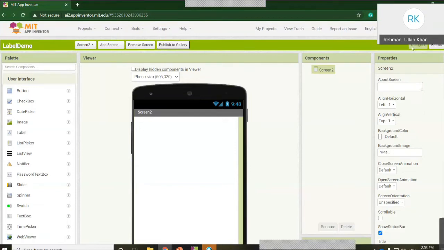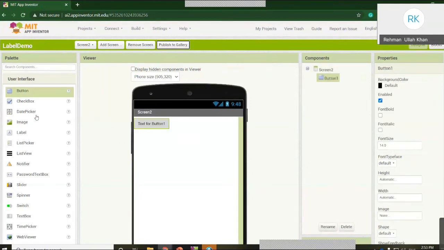Next, on the far right, these are the buttons that we will use a lot. One is called Designer and one is called Blocks. This is the designer interface because it is selected now. Designer means that we are designing here, changing colors and any properties we want. So this is the designing interface.